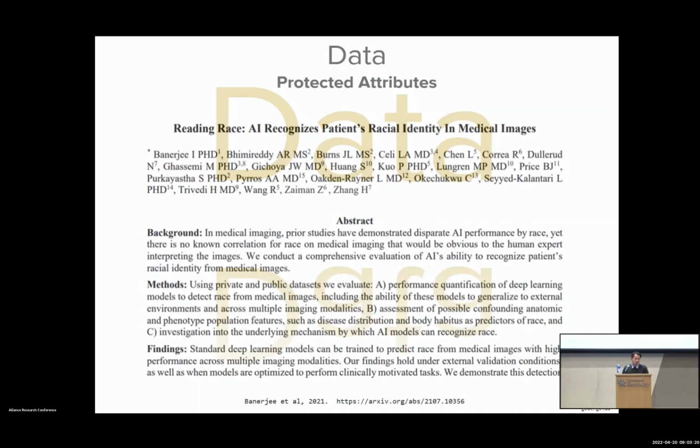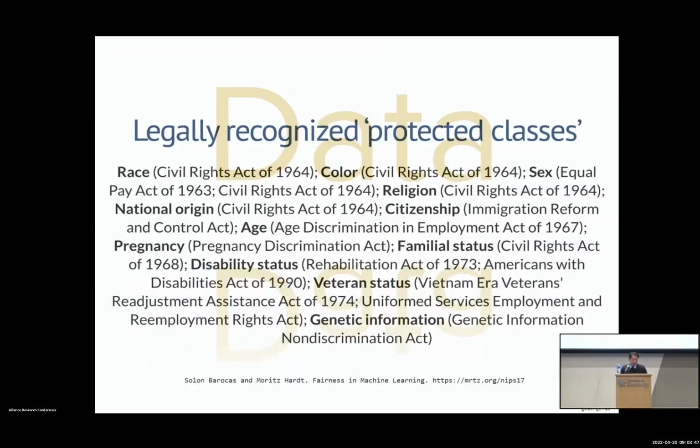This is a paper published last year by a friend of mine, Imon Banerjee, who's now at the Mayo Clinic, where she and her team were able to recognize the patient's racial identity in radiology images, which is pretty scary and fantastic at the same time. And just to show you that inherent in our data are all these encodings of protected classes. In the United States, we have anti-discrimination laws that protect certain classes, and I've listed them here. Things like race, sex, religion, age, family status, etc., are all protected by our laws. It means that you cannot discriminate based on any of these statuses. It means that the AI that we create can't perform much worse for any of these statuses. Otherwise, you're discriminating.